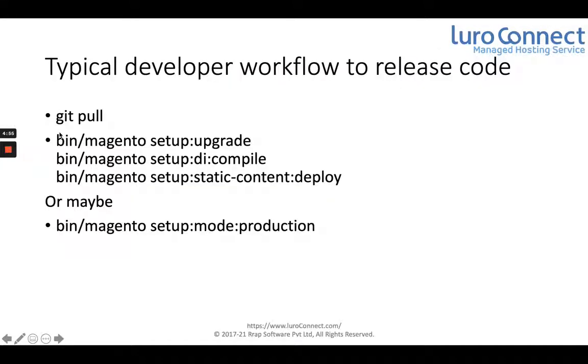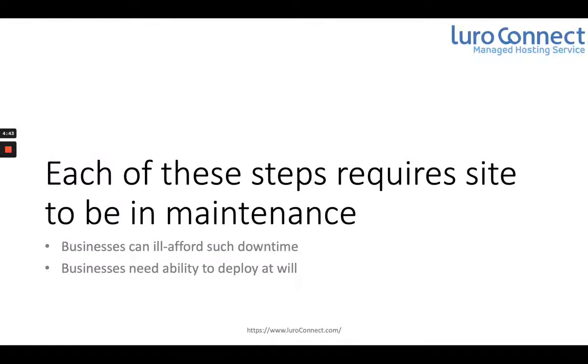A typical developer workflow to release code in Magento has been to do git pull followed by a series of bin Magento commands, or possibly put it in production mode. Each of these steps requires the site to be in maintenance. Businesses can ill afford such downtime. Businesses also need the ability to deploy at will.